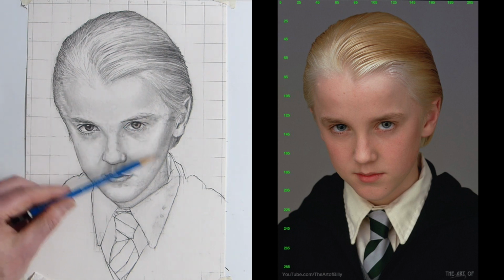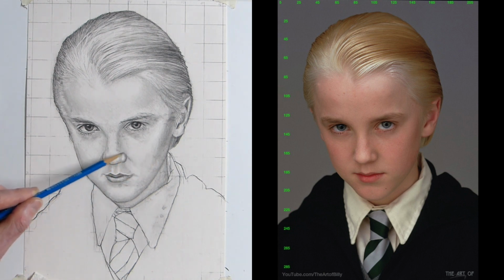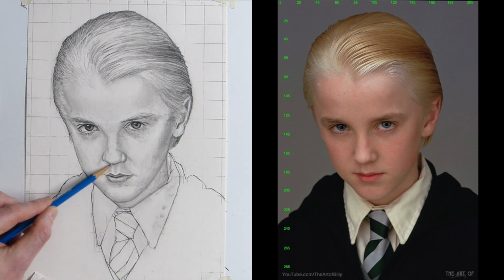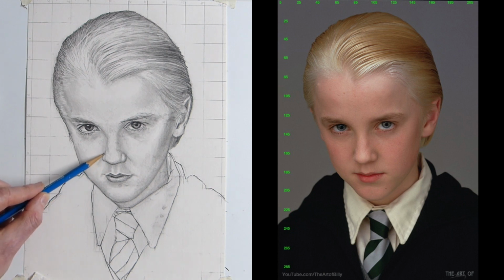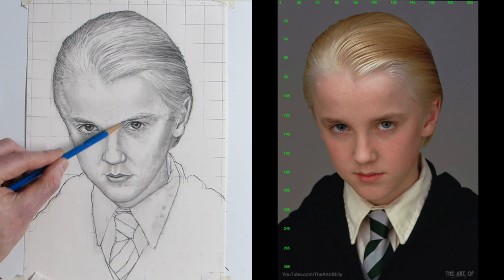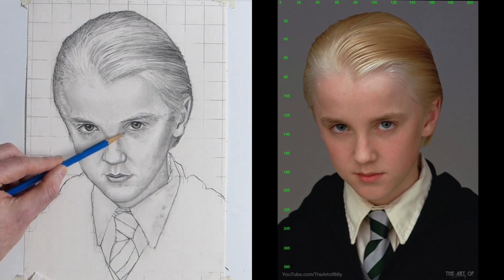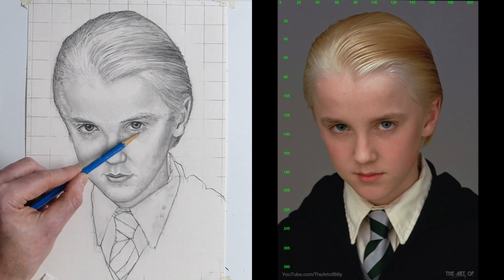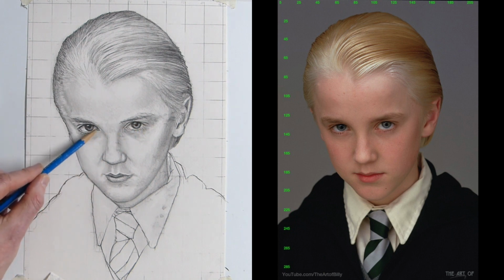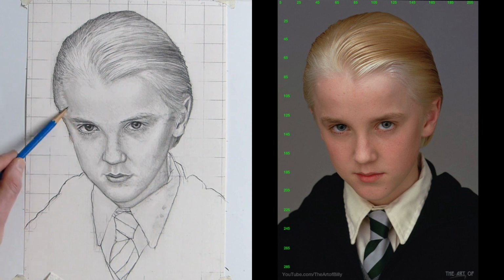Now I do use a 6H for very, very light tones, and even on these tones around the nose, you can see using the side of the pencil, it also pushes the 2B around that's already there, and you can create that kind of fuzzy shadow that's created by the side of the nose, and you can fill in areas that need a little bit more tone. So like here underneath the edge of this eye, rather than using the smudging tool where the fold is there. And again on this side, right under the eye, going where the fold is, to the outer side of the head, going up to the corner of his eye socket. And then that shadow tone going up into the hair.